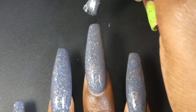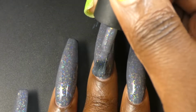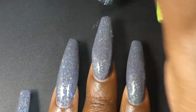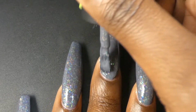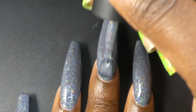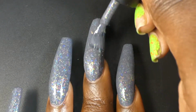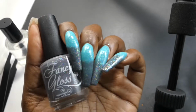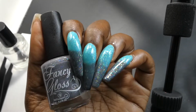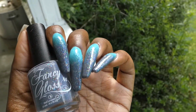It didn't feel overly thick or thin, and I did not have any application issues. The flakies all spread out evenly and easily on their own and did not give off any texture. I found the cold state of this one is on the darker end of a medium gray, with a cool blue hint to it, and the warm state is a dark aqua leaning teal. It very much reminds me of the character from Wreck-It Ralph.